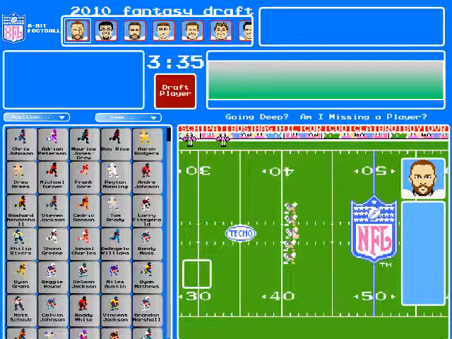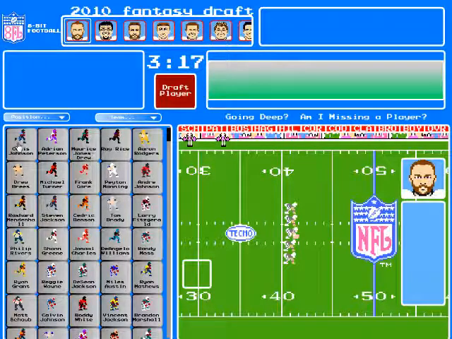Just above that, note the pictures that show the coming picks. This should help you keep an eye on when you're up. The bottom right shows the owner that's drafting, along with a field that will populate draft picks. To the bottom left, you'll see all available players that can be drafted.